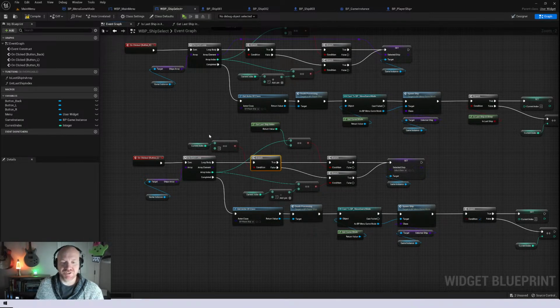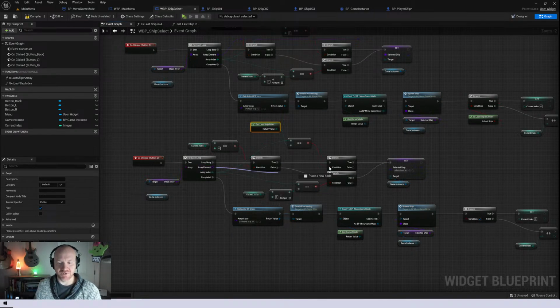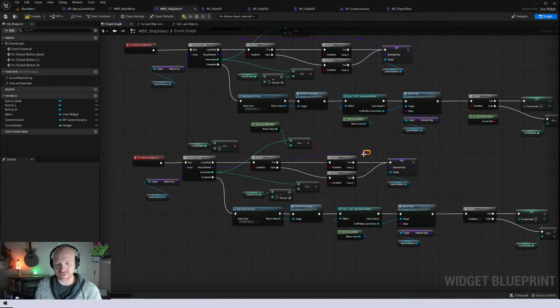So the first branch is just going to see if we are at 0 already. If we are, then we're going to get the last index. So we're going to wrap back around to the end now, and we're going to set this one to selected ship.